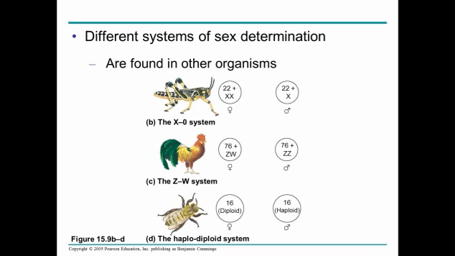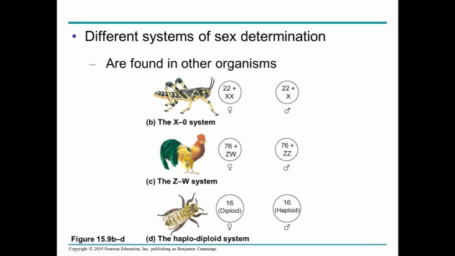Other organisms have different types of sex determination systems. So in grasshoppers, there's the XO system, meaning X nothing or X zero. So females are XX and males are X nothing. They don't get that second chromosome. And in fact, for men, having the Y chromosome distinguishes them. But in humans, you don't have to have a Y chromosome to be alive. You can be X nothing just like a grasshopper, but you are a female, and that's actually called Turner syndrome.